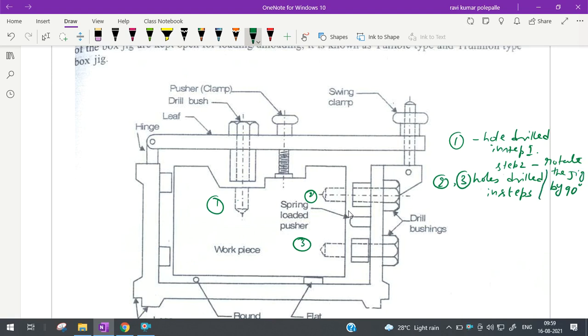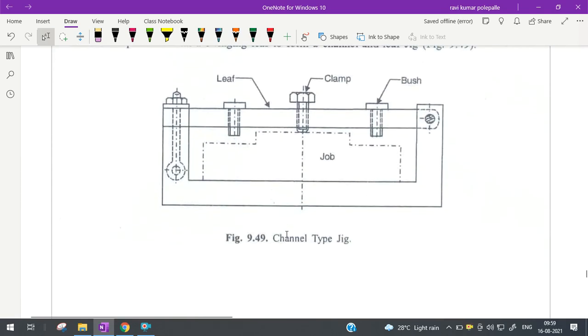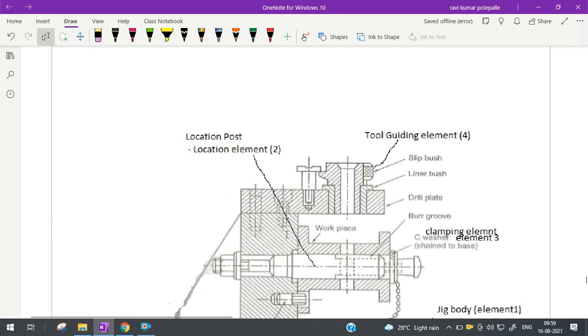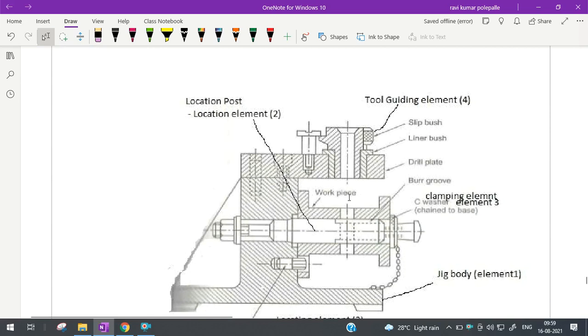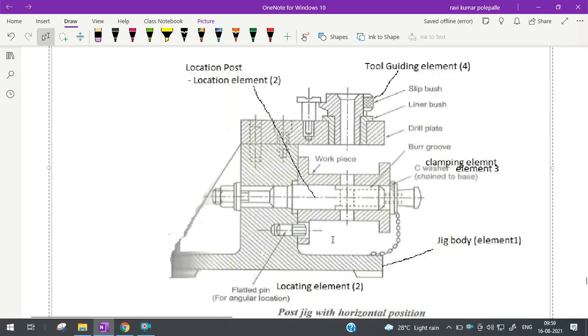Okay. So let us look at each of the elements. Element 1, 2, 3 like that. So jig body, element 1. Next, locating elements. So we find here the post. So that is locating element 2. Locating element 3 is also available, and that is nothing but your diamond locator.